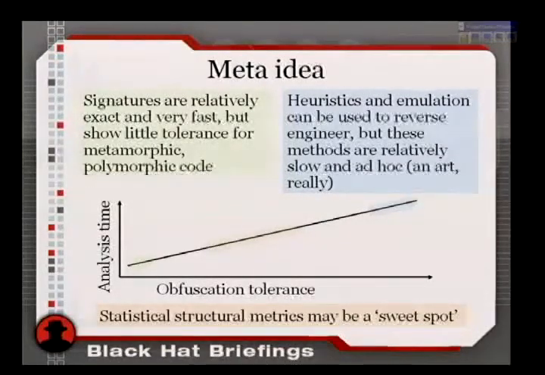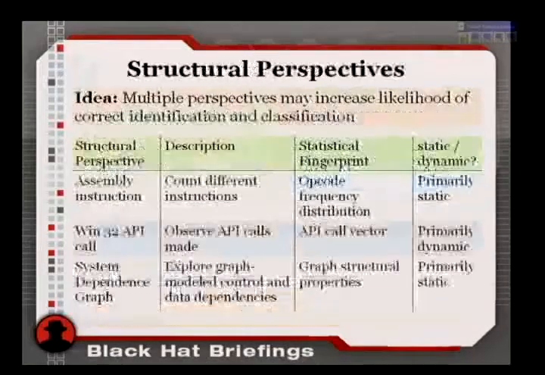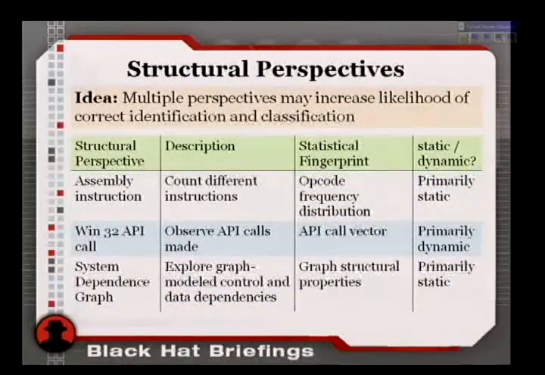So what I'd like to find is a sweet spot, like Goldilocks. Not too cold, not too hot, but just right. Just the right amount of simplifications that we have a little bit more obfuscation tolerance, and yet we retain some of the speed that we've had before. And the vehicle with which I would like to explore this, I call statistical structures. You can call it whatever you like. I just wanted something that had some alliterative meaning to it.